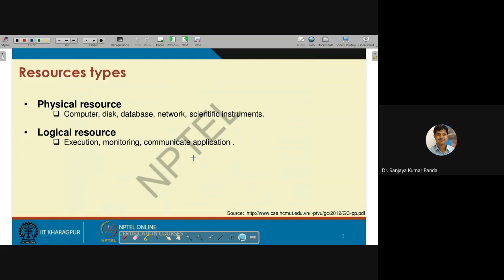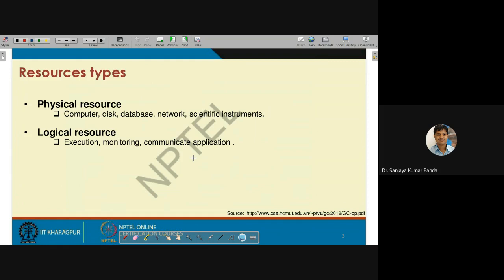So if you talk about physical resources, we can use computers, disks, databases, networks, any scientific instruments. Nowadays people are integrating with IoT devices. IoT devices are generating the data and pushing this data to the cloud, right? So these are all called physical resources.